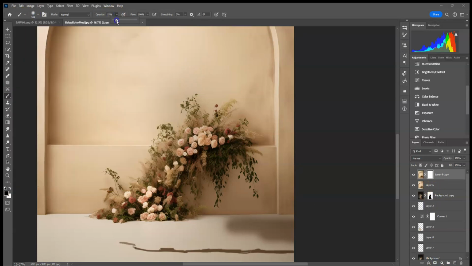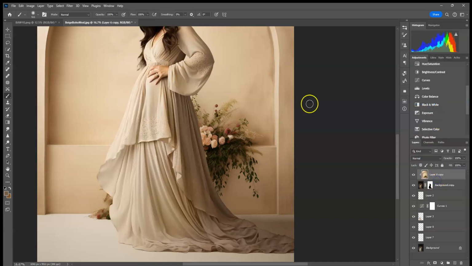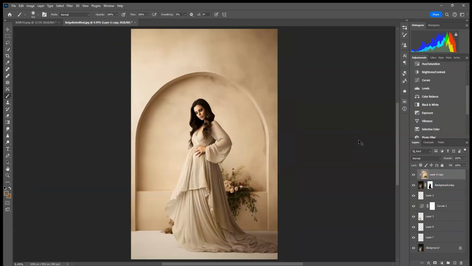and I'm going to take a black brush at 100% opacity, and I'm just going right along, I can see where I did her just because of the shadows. I'm just going to brush it off of there. And all that is going to do is just take the blur off of the field that she's standing on. I'm going to go ahead and merge those again. And then clip it. And now all that did was just add blur to the backdrop and take it off of where she's going to be standing at.